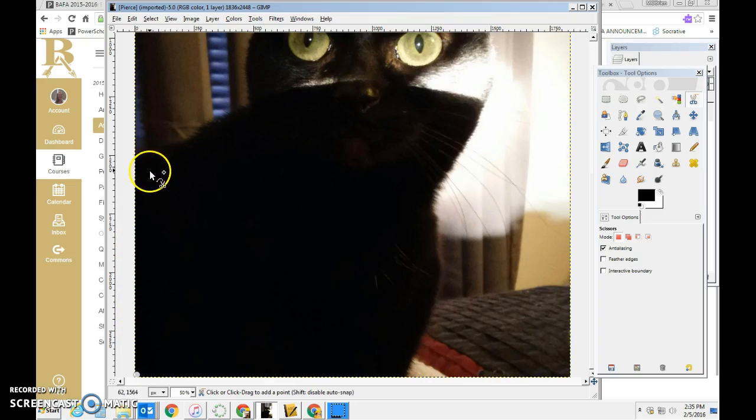I'm going to come up here and select my second point. And I'm going to click around her fur. Now you'll notice that with the Intelligent Scissors, it identifies the color and it is able to decide where to cut.